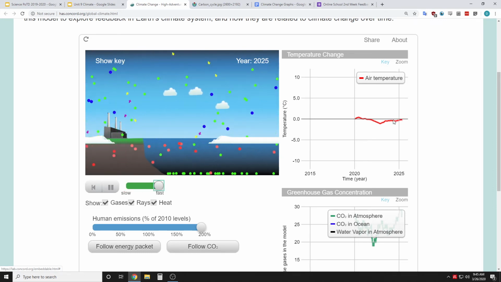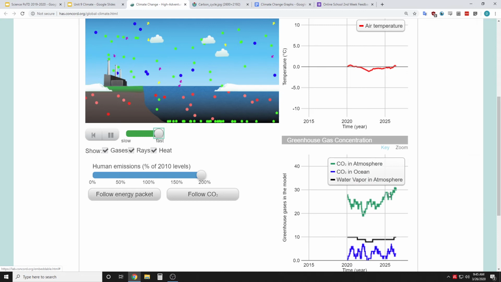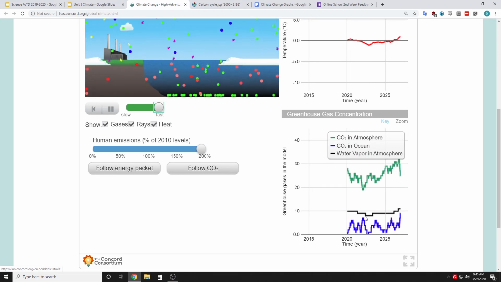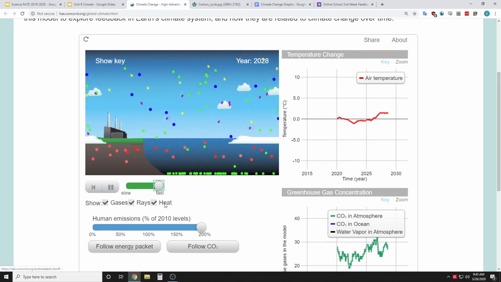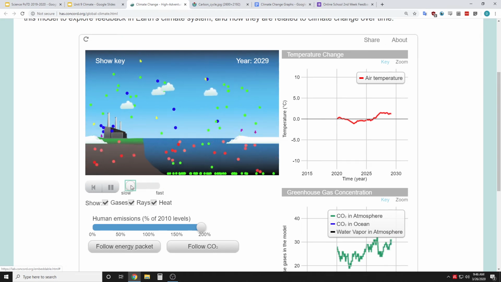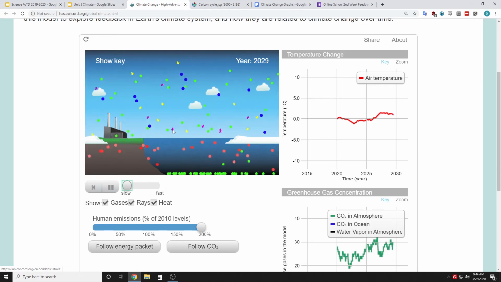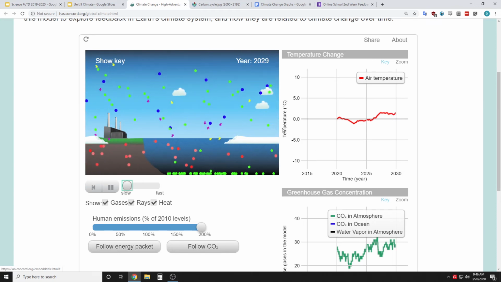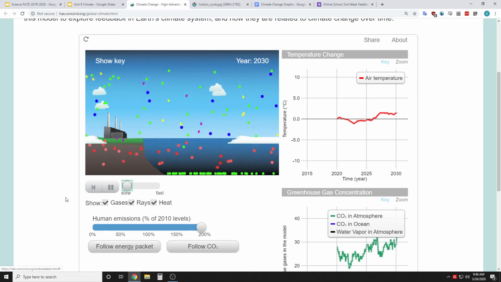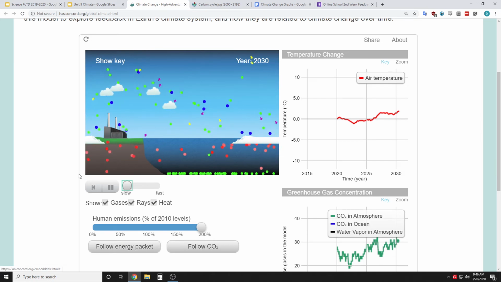And you can see the average temperature over here on the right side, to see what will happen. On the bottom, it gives you a sense of how much carbon is in the atmosphere. And then over in the bottom, you can see some water vapor in the atmosphere. And these will slowly start to tick up. They'll get higher and higher and higher. For this one, let me just slow it right down. It's getting harder for some of these things to get out. It's trapping in more heat, so the temperature is starting to get a little bit hotter than it once was. And it continues to slowly get hotter over time. So this is a neat thing to see how extreme this visualization will get. There's no questions. This is a neat thing to play around with today.